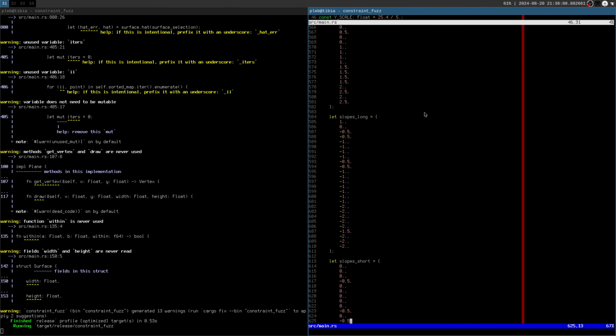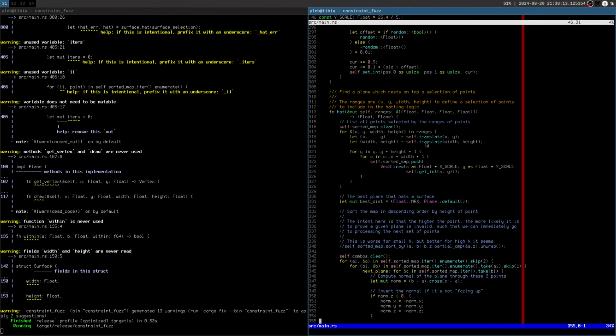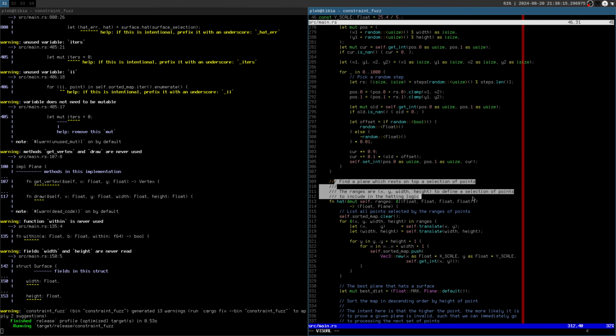And hatting probably has a real term, but I don't know what it is. Effectively, what hatting is, I try to find the 3 points on which a perfectly flat software plane sits with the lowest amount of error.